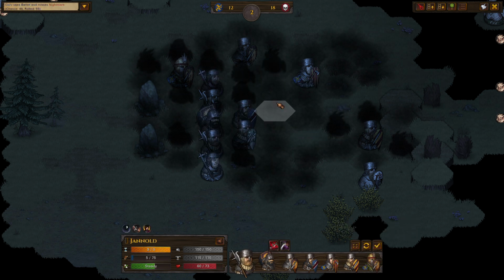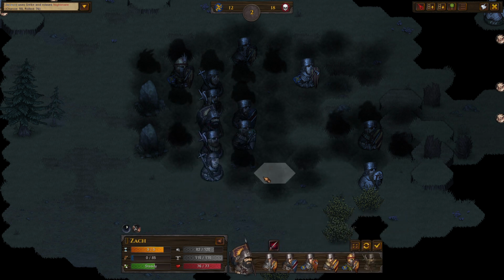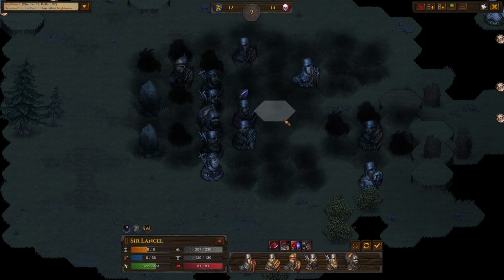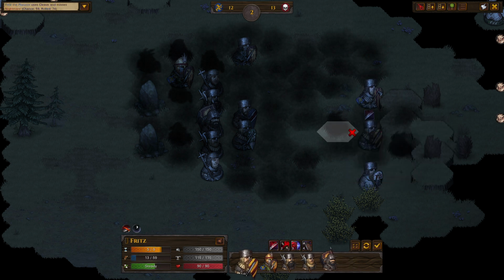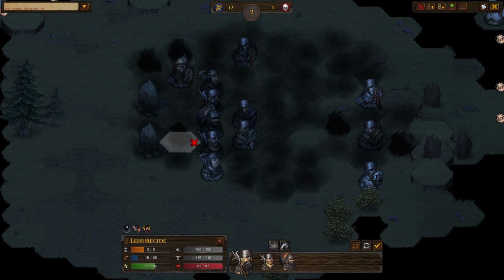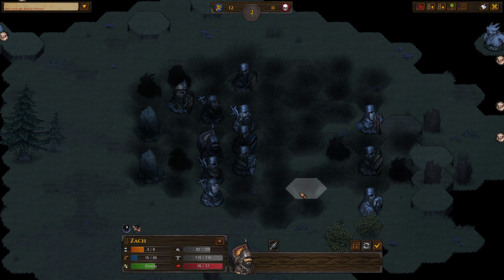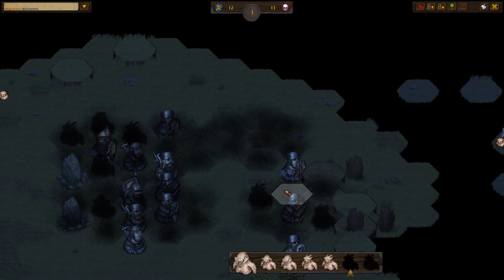That was a mistake. We should have attacked someone 2 spaces away. Well, this is quite the thing we're doing. We need to move forward and get out of this black stuff. And we need to try and move this way.